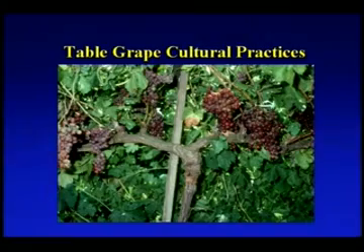There's another hormone that's used to color up red bunches called Ethyrel, and that is not available to you. This is ethylene gas, the same thing when you're talking about putting an apple or a banana in a bag, the gas that it releases to ripen the rest of the fruit. So this side, you can see, was treated with Ethyrel, ethylene, and this side was not. And you can see that it's redder fruit. It looks larger, too. It can have some effect on the size as well. So you probably wouldn't do those things.